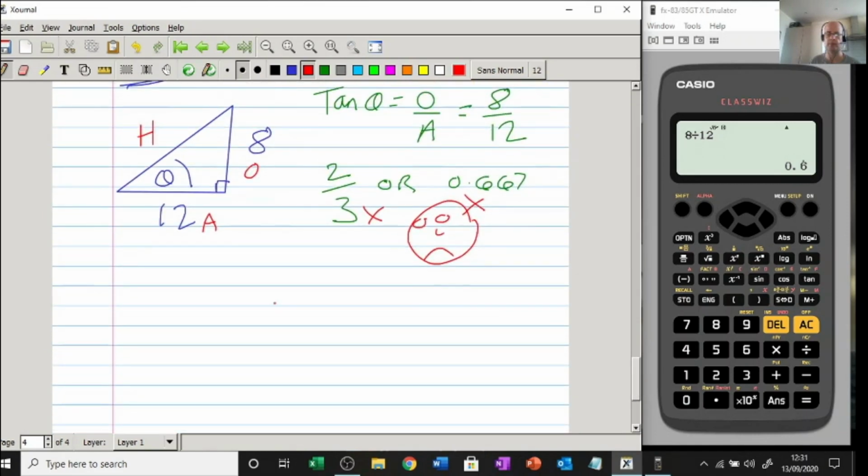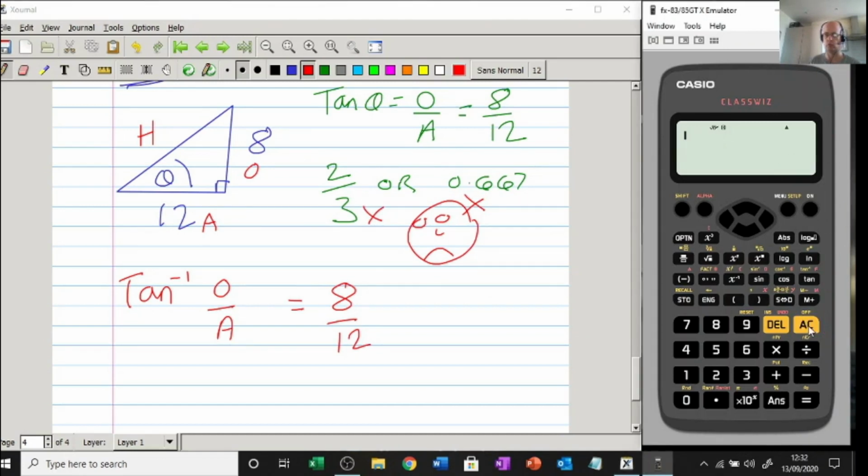So what you need to do, like we've done before, is tan -1 opposite over adjacent. So we need to do inverse tan, and we need to put in 8 over 12. You could put 2/3, couldn't you? I wouldn't do 0.66667 because it's rounded. So I would do 8 over 12, because those are the lengths.